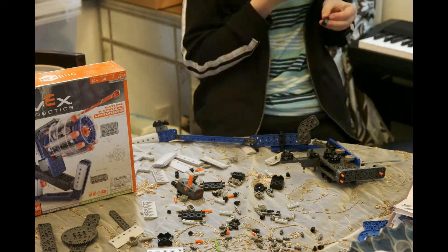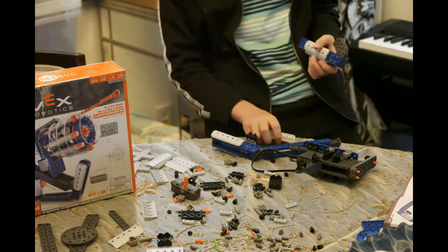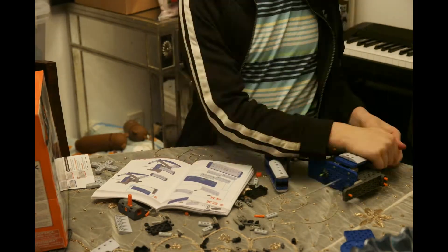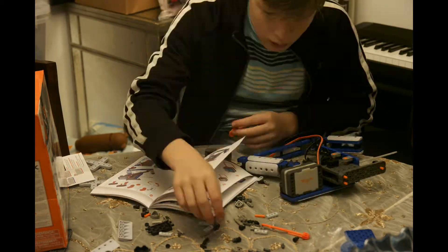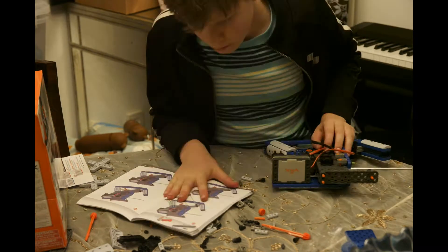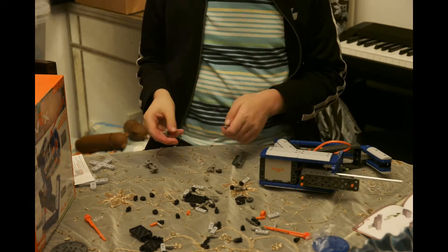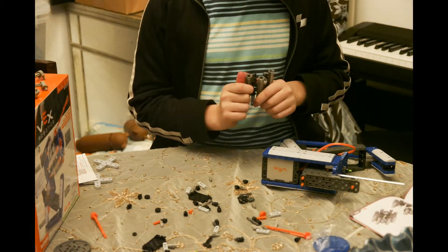After a little while of understanding that the instructions were not entirely correct, and taking it apart and putting it back together again, I finally realized that everything was coming together. Then I finally started to build the barrel of the gun. The barrel was very hard to put together because all the pieces would not snap together. But this could be a good thing — when someone tries to tamper with your Gatling gun, it will not simply fall apart. It will stick together tightly. However, I had to remove the pieces with pliers to put them back together again, which was very complicated.